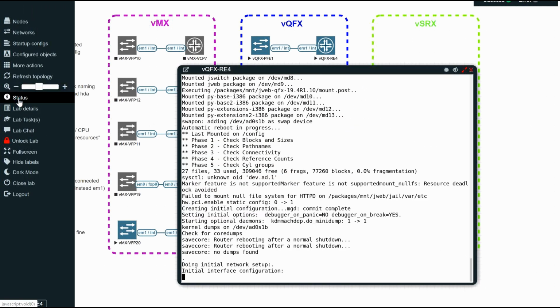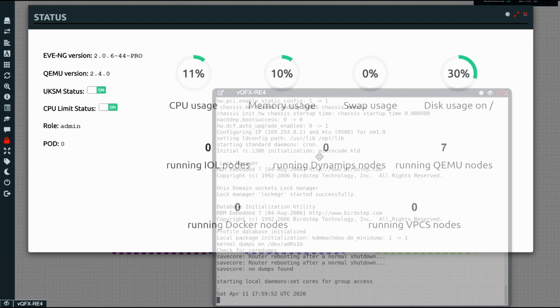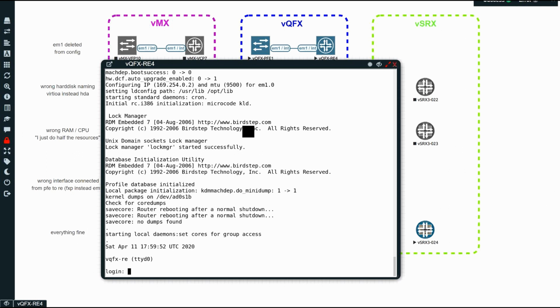Let's check the server load. As you can see, we have plenty of resources left. 12% CPU usage, 10% memory. Everything's fine so far. And yeah, there's already a login prompt. Depending on the power of your server, this can take quite some time. And that's also a thing. Don't wonder if it takes some time. If your PFE needs a lot of time, these boxes are really resource intensive.